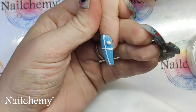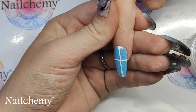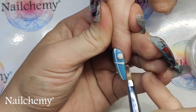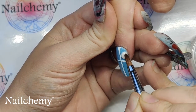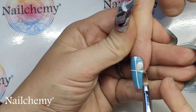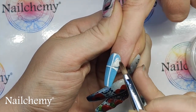My bead down. I think I need a little bit bigger than that to whip that off, and we'll go again. That's better. Pop my bead down. And that is going to settle, and it's probably going to start slipping about because we're on a shiny top coat. So just watch it. I'm going to bring this into a point in the middle. Really start forming this shape. So we've got the center of the bow in the middle here. And I want it quite square on the edges.